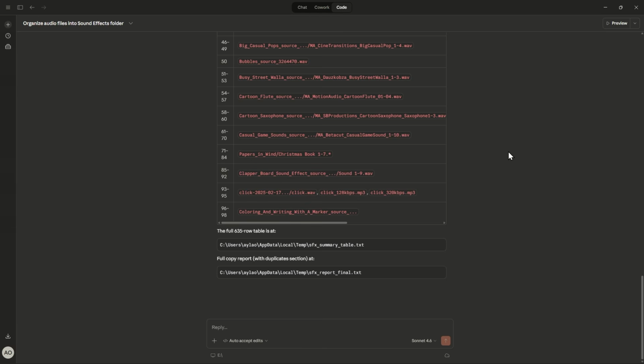So that's it. Think of the different ways that this format and this process can help you. And maybe in the comments, let me know how you used Claude Code to optimize your workflow.